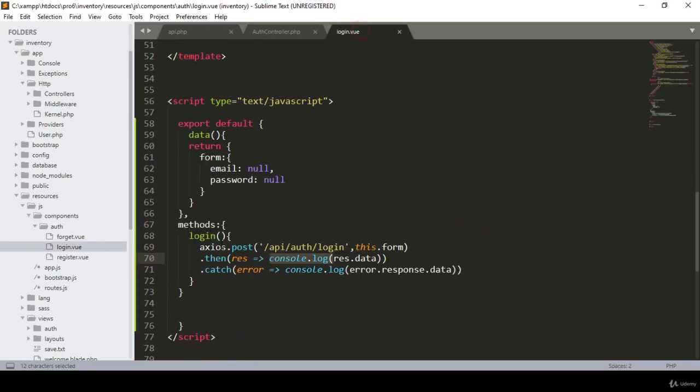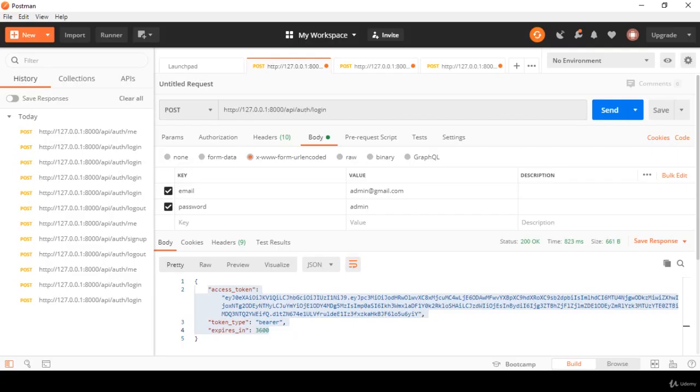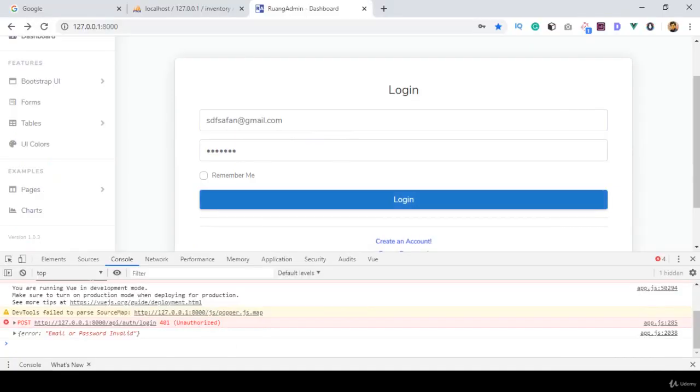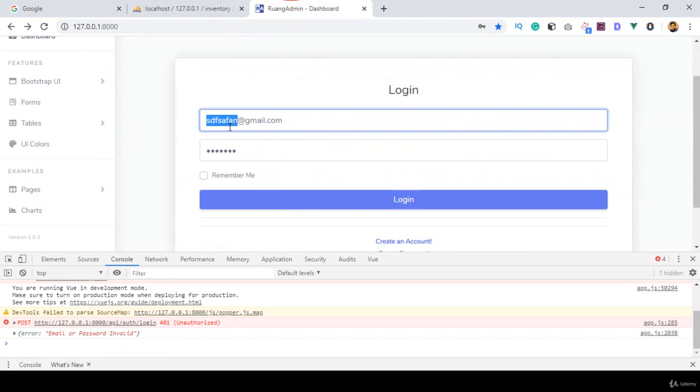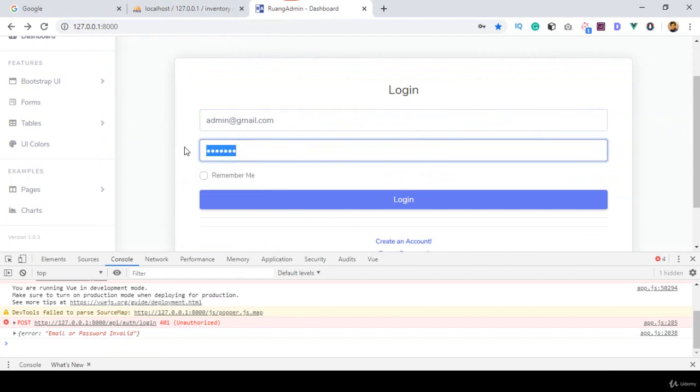That is the same thing I just applied in our login method. Here you can see I applied this URL with all the form data, that means the email form data and the password data. I have already checked everything with our Postman, so now it should be visible that way. Now I want to check it. Here I define the appropriate ID, that means admin@gmail.com, so I define it as admin, and also the password I define as admin.